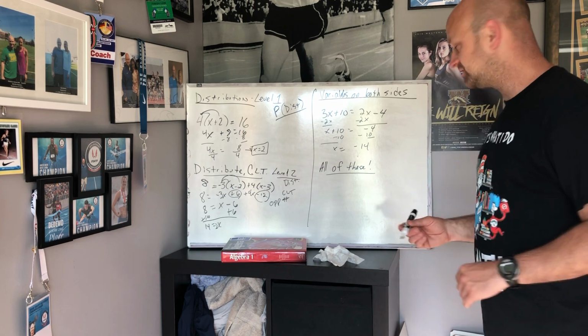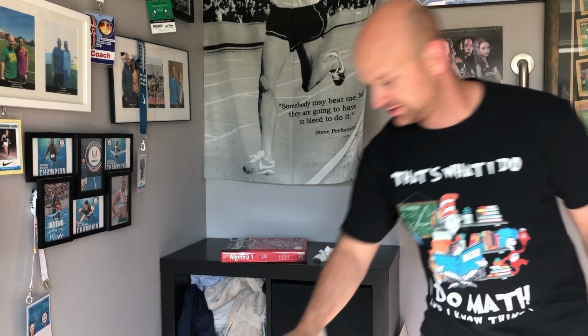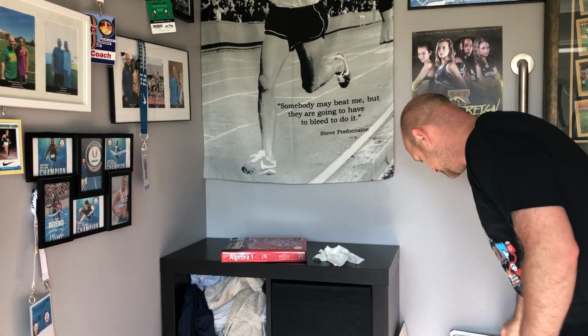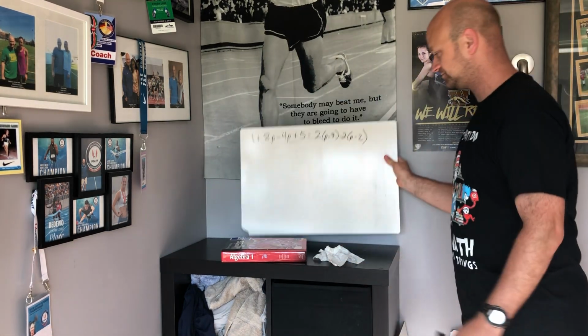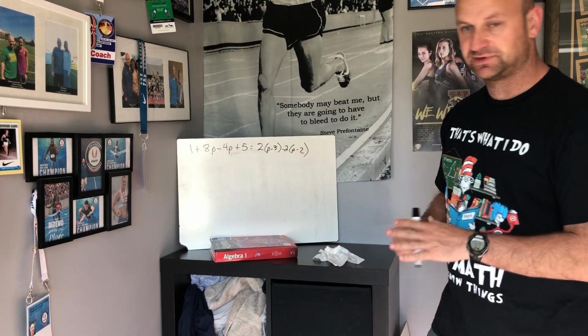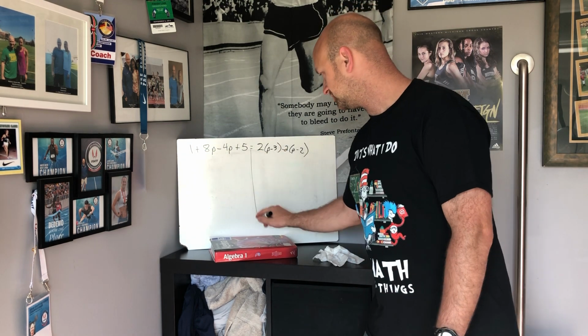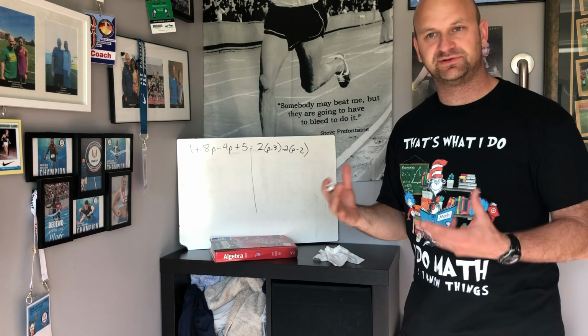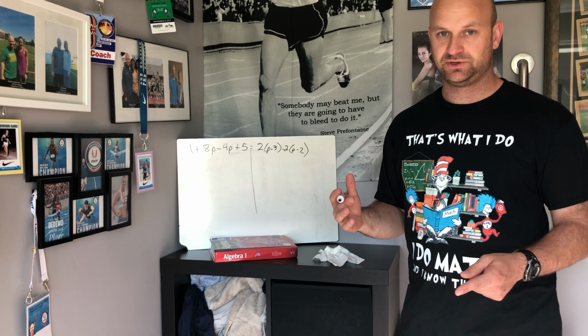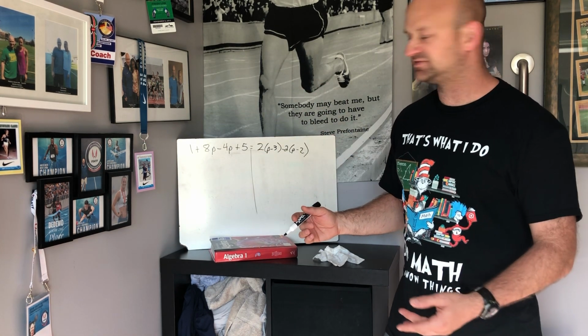Okay? All right, last set of problems. What do we do when we use all of these things? Well, I need a bigger board than what I have. So here we go. One last example for you guys. And you probably want to pay attention because this is one of your practice problems, by the way. All right, first step on the left side. So we want to kind of look at this thing. On that side, do we have any parentheses? We don't. Okay? But can we combine like terms? We can. So let's do that on the left side.